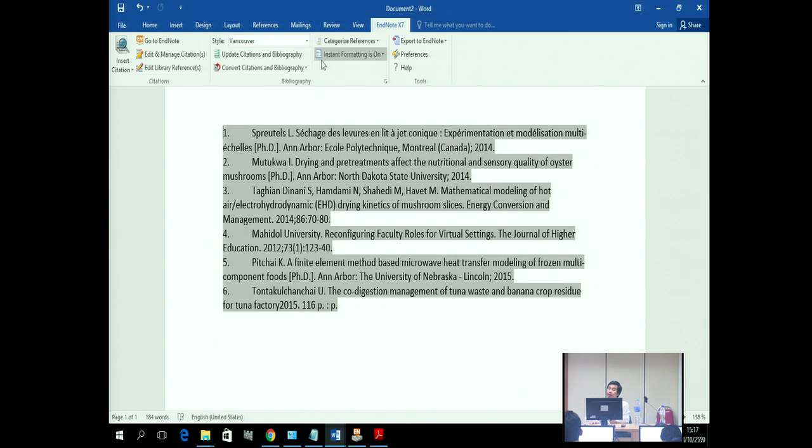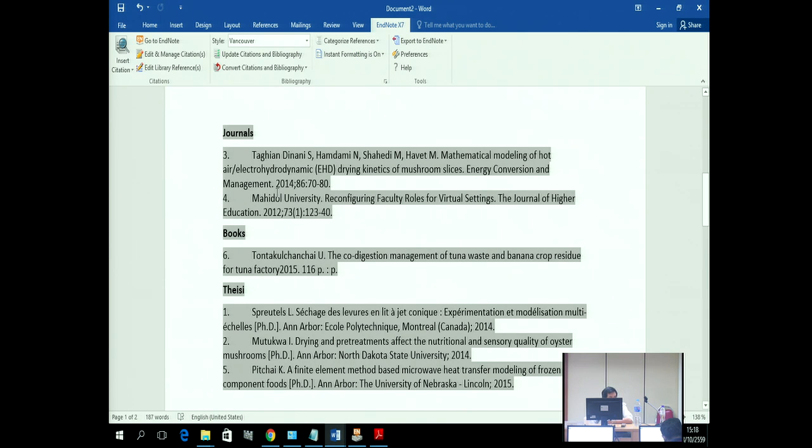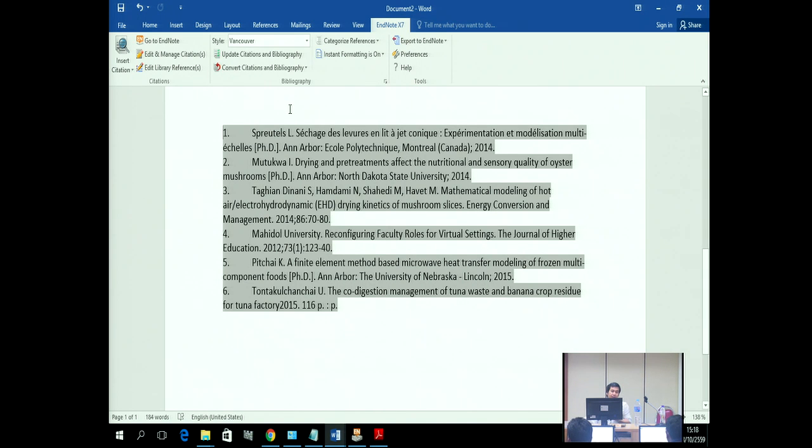I will send you the email. Okay. It's a long story. So this is the easy way to do that. So we send it to you and you distribute it to your friends. It is good for checking which one is journals, which one is books, which one is thesis. This is good for you. Categorize. Unmark it back to normal again. Change to APA again.